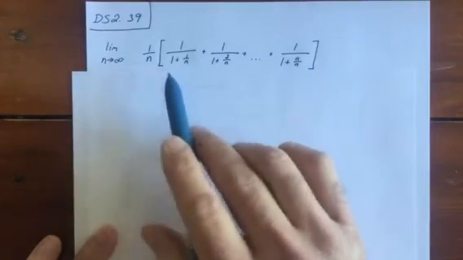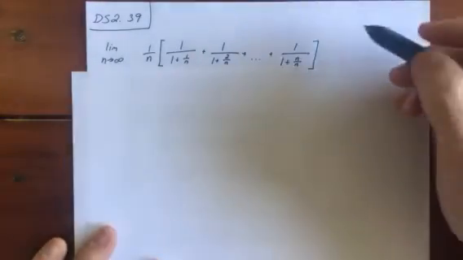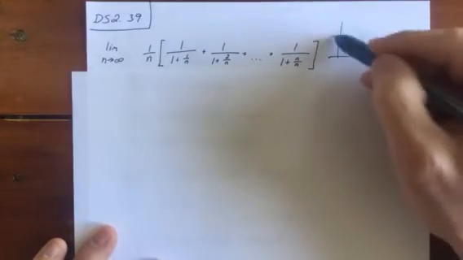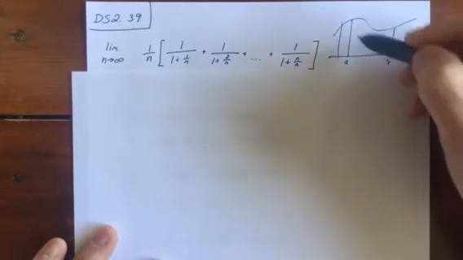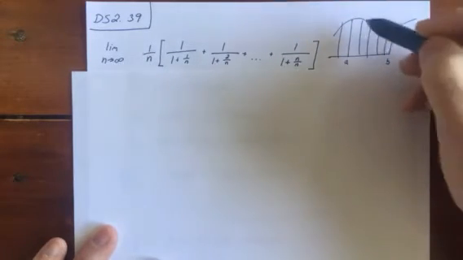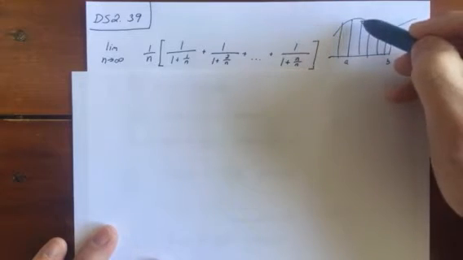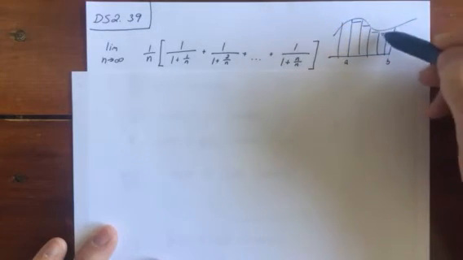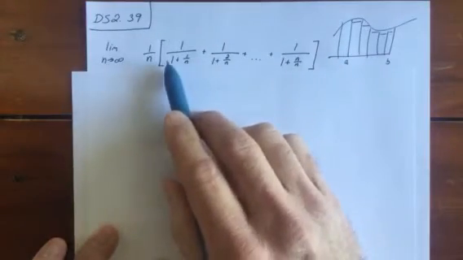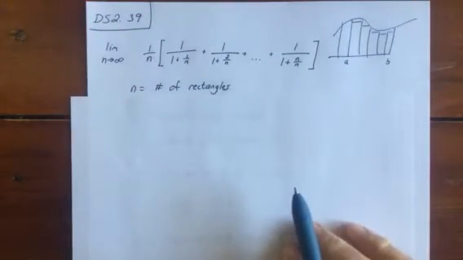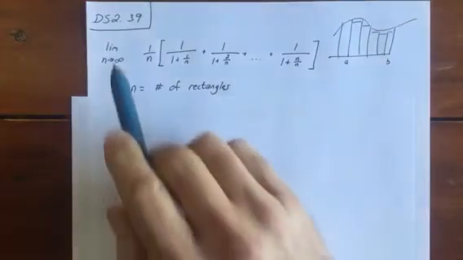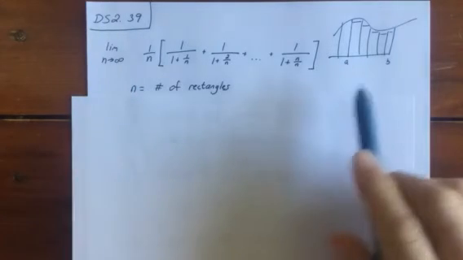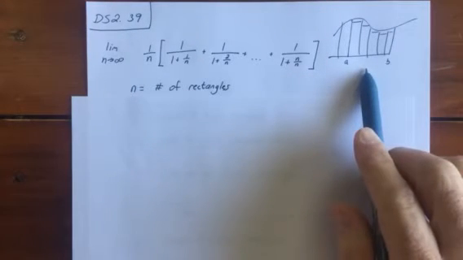Now, if you remember what we were doing in chapter 5, we were trying to come up with the area underneath any old curve by taking your overall region from a to b, and cutting it up into subintervals and making rectangles out of that. The number of subintervals was always determined by n. So n tells us the number of rectangles we are dealing with in this problem. Obviously it's a limit as n approaches infinity, but it's usually more helpful to think about n as a finite number at the beginning of a problem like this.